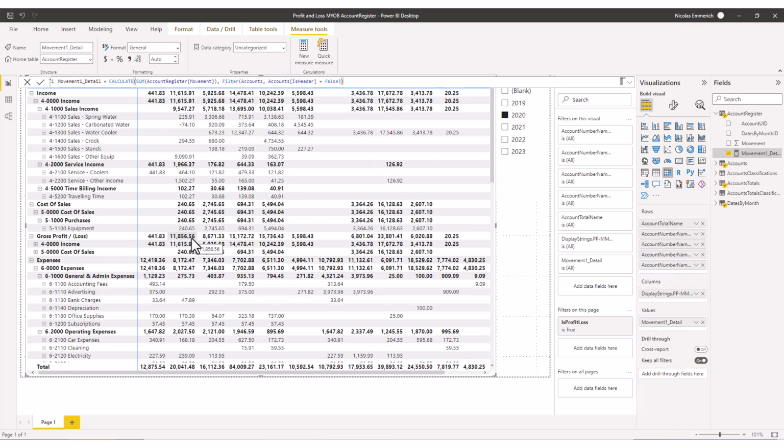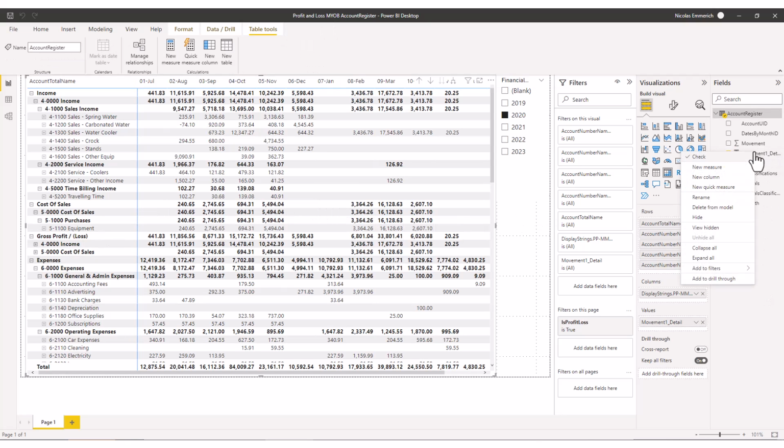We want it to sum correctly and reverse, essentially remove the cost of sales from the income to generate the gross profit figure. Now, to do that, we'll add a few more DAX measures. We'll need to add two more. One to solve the totaling side of things, and one to remove the breakdown. We'll start with the totaling side.